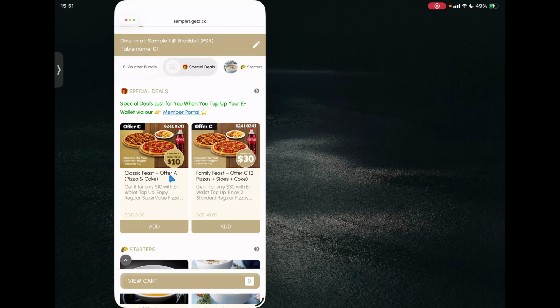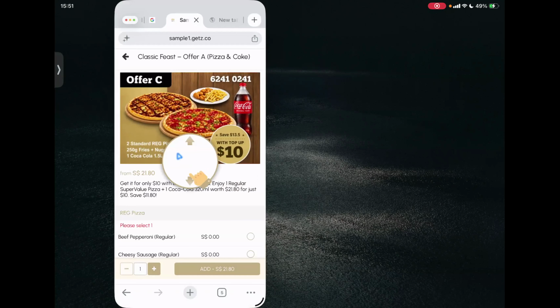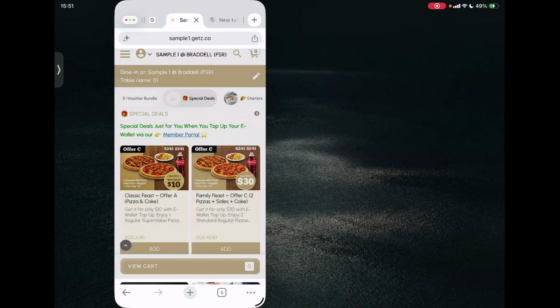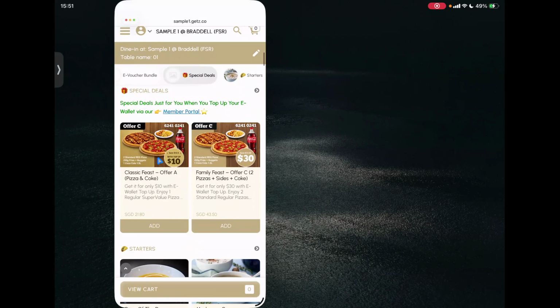Anyway, the keyword: you might want to think whether it is really about save this. I leave it to you, but the concept is really like mobile wallet or e-wallet top up deal. That keyword must be there. So, e-wallet top up deal. Receive a voucher and unlock this deal at only $10. These are the keywords I will write.